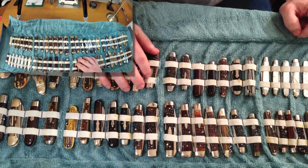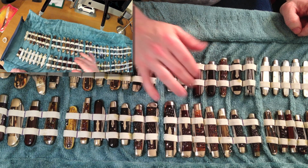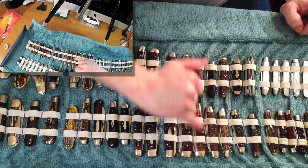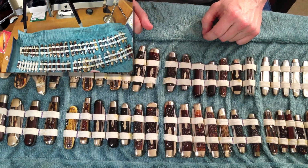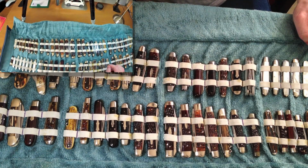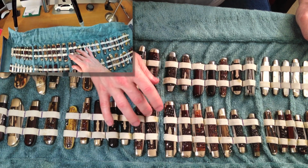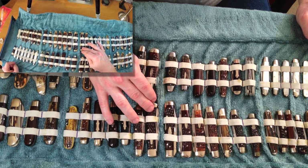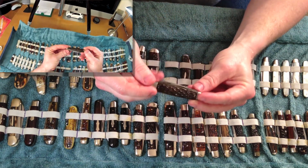Bone: how do you know if it's bone or if it's synthetic bone? If you look very closely, you can see the grain of the bone. A good way to see the grain is to look towards the end of the knife. That would be where the capillaries of the bone are, because all bone has capillaries where the blood vessels used to go. For instance, this is celluloid, which I forget the official name of, but this is not bone. This is actually a man-made material, and so is this. This is a man-made material right here too.